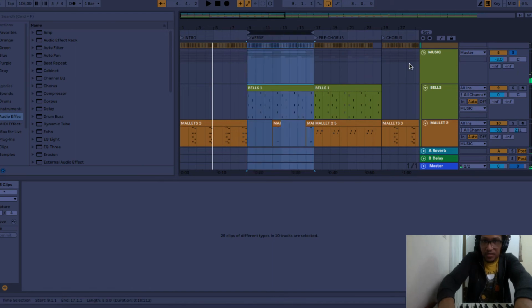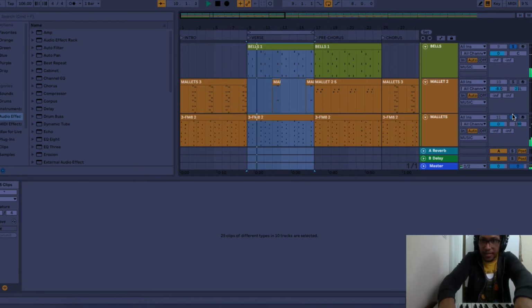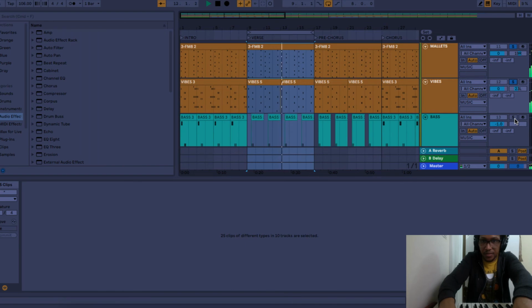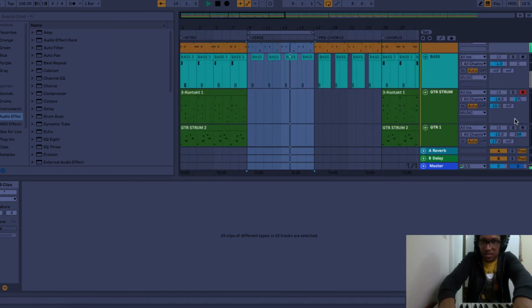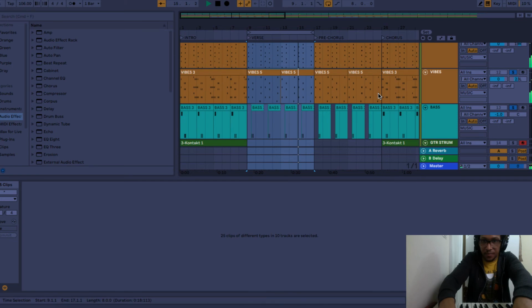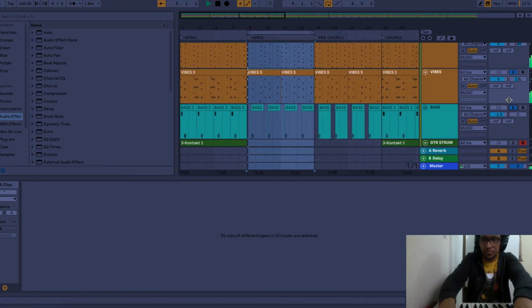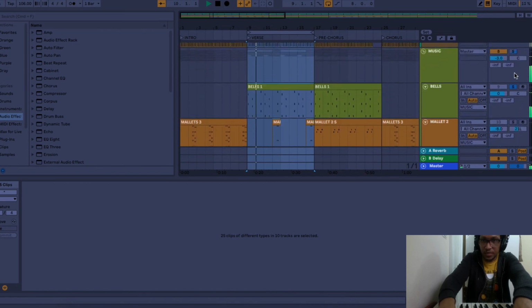Alright, so let's listen to the verse now. In the verse, they dropped out a few of the instruments, but there's the bell that's inside there. And the patterns for the mallet remain the same. So you could just use it to layer. There's no guitar, and the bass is the same, except they removed the first note, which is the first and. That's it. That's the verse. And let's listen to everything together.